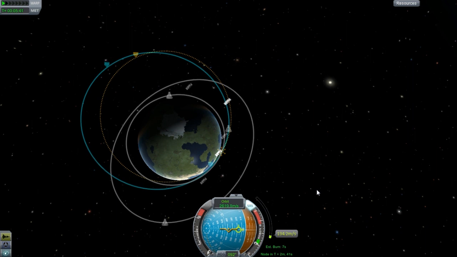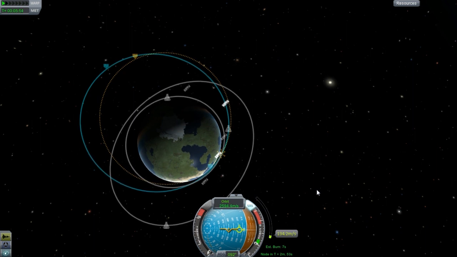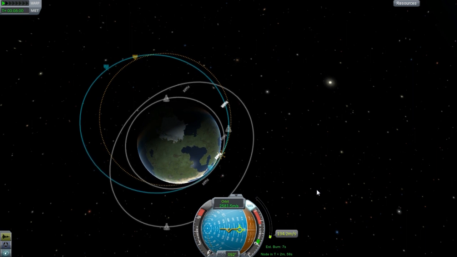So I'm going to let you guys go. Kerbal Space Program. This thing's in alpha right now. It's still in alpha. This is version 0.18.4, so it's very early alpha. Check it out, man. It's a lot of fun. If you like space and you like challenging games, this is definitely right up your alley.